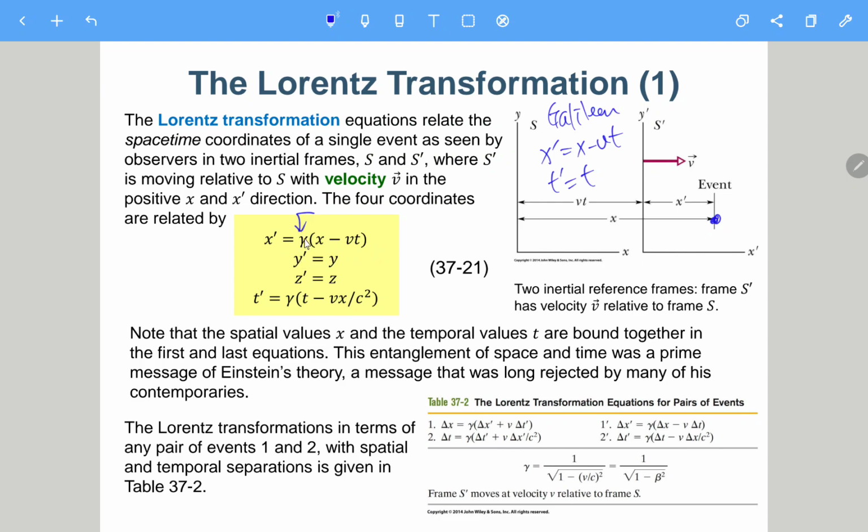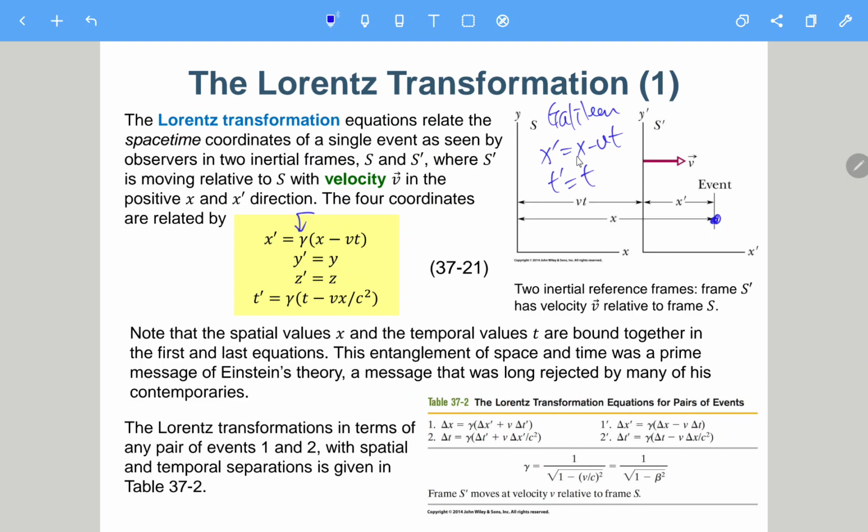So here we have a gamma factor, and we also have a gamma factor here, but we also need to subtract this term. These two coordinates will have different time axes because there will be time dilation. And if you change back from S prime to S, you still need to multiply by gamma rather than divide by gamma. It is a very strange but interesting fact. If you don't believe it, you can try to substitute again.